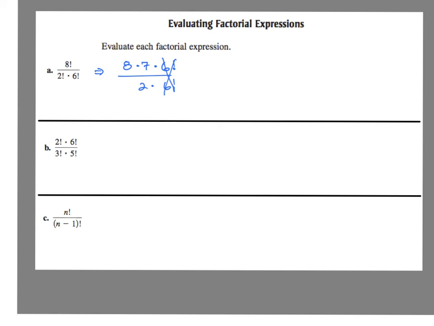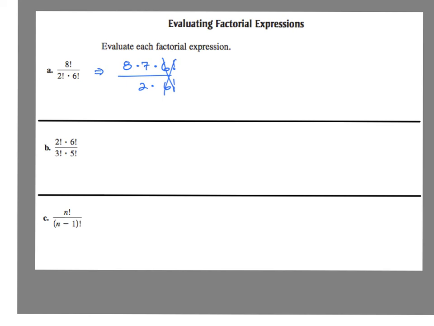Okay? Now, I know last year, I think you wrote them all out. And then you canceled out all the 6s, and then all the 5s, and all the 4s, all the 3s, and all the 2s. I don't understand why. Figure out which factorial is bigger, get to the other one, cancel them. Are you following me? Don't write all 5s, 4s, 3, 2, 1s. That's silly.